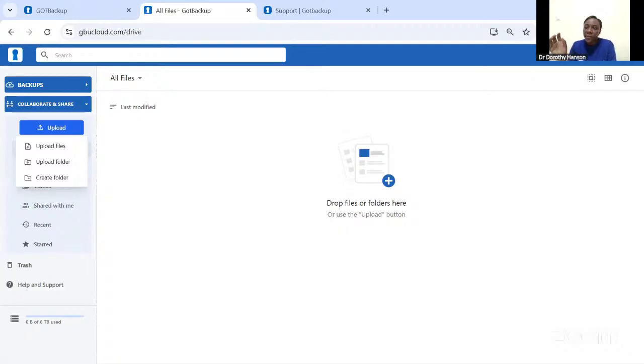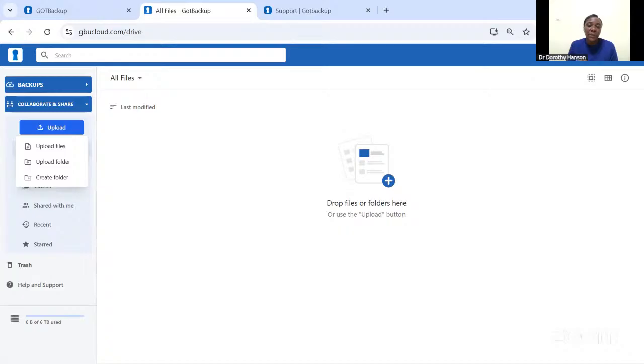music, video, individual. But if all of these are in a folder that I've named my personal stuff, I would upload a folder and not the files. I hope that's clear. So uploading folders is faster and better than files, because files you have to select individually, but a folder puts them in bulk and uploads it. If you want to put the things you are going to upload in a particular folder, you may have to create a folder in Gotbackup and upload it.